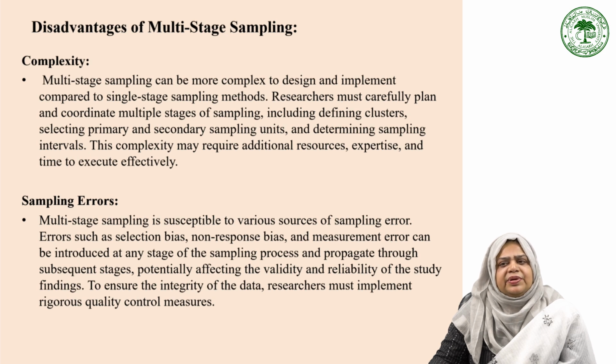Another disadvantage of multi-stage sampling is that it is susceptible to various sources of sampling error. These errors include selection bias, non-response bias, and measurement error. Any errors introduced at any stage of the sampling process can impact the validity and reliability of the study findings. To minimize these errors and ensure the integrity of the data, researchers must implement rigorous quality control measures.